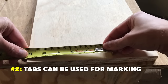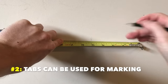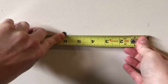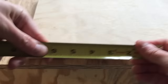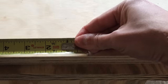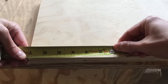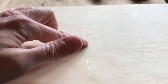Number two: tape measure tabs can also be used for quick marking. If you're pulling measurements, you'll often draw the tape out and make a dash with a pencil. But in some cases, you can just hold the measurement you need at one point, push the tab in, and use the tab as a scribe — it'll make a little mark or indentation on its own. You can even do this on the edge of a board; just brace the tape with your finger at the number you want and scribe with pressure. You can lay out a bunch of numbers really fast this way.